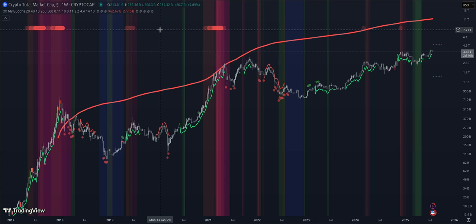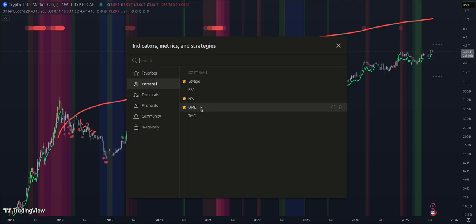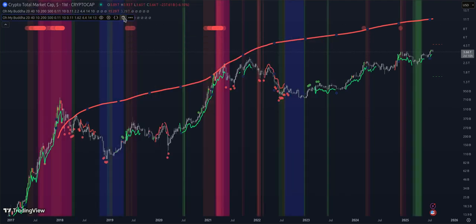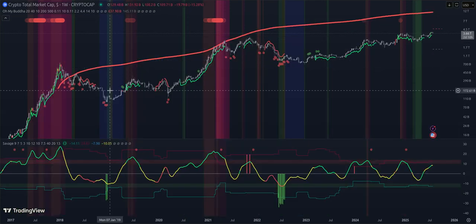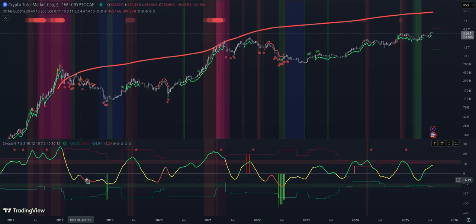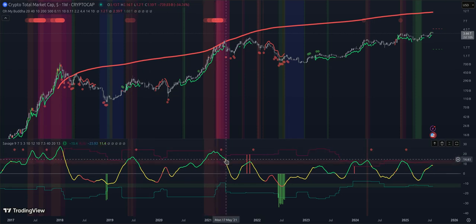So very, very versatile tool. And then you put something like, why have I done that? Why have I doubled up on it? Put a savage onto it, you know what I mean? And then you've got confirmation. Where's the savage trend? Oh, it's in the green zone. It's in the green zone and it's spiking hard. It's got to be a buy. Savage zone, what's it doing? It's breaking through the ceiling, turning back down and stuff. It's got to be a sell. Got the divergence there. The combination of the two, you know what I mean?